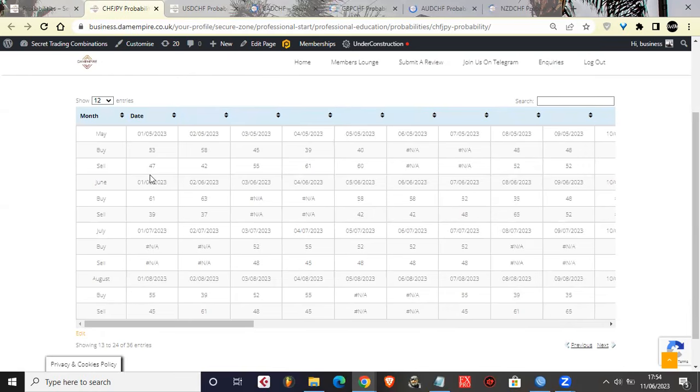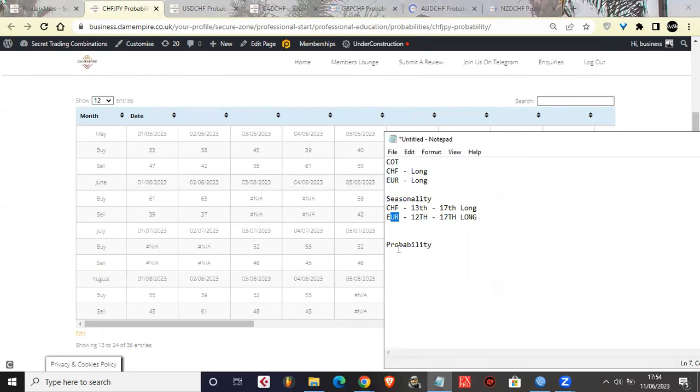But if I combine this with the COT report and seasonality, my chances of win is now increased. So in situations where I have 63% now, for example, I might now be looking at 83% or 93% win chance because I know the COT, the smart money, is aligned in my favor in that specific direction. And also seasonality is showing me that at that particular time in the year for the past 5, 15, and 47 years or 40 years or 30-something years, it normally moves that direction. So that's how we use this tool.